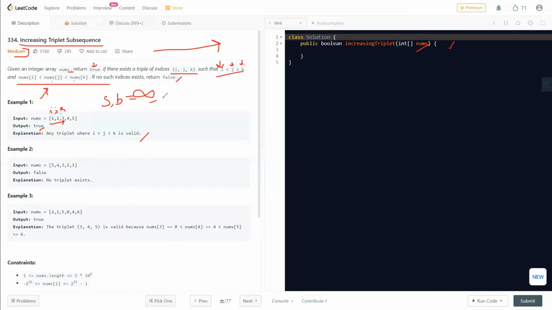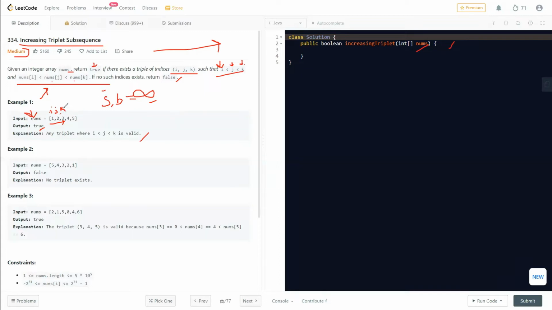Now what will we do? For each element in our nums array, one by one, we'll go through it. We'll update small if we find an element that is less than small.